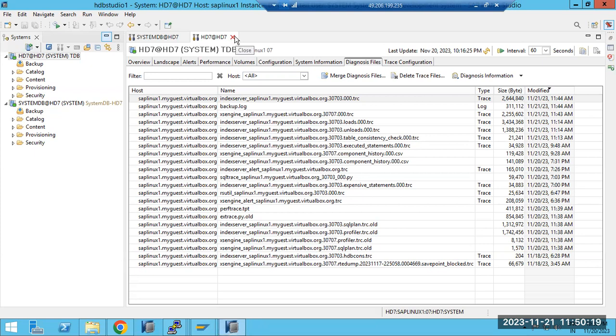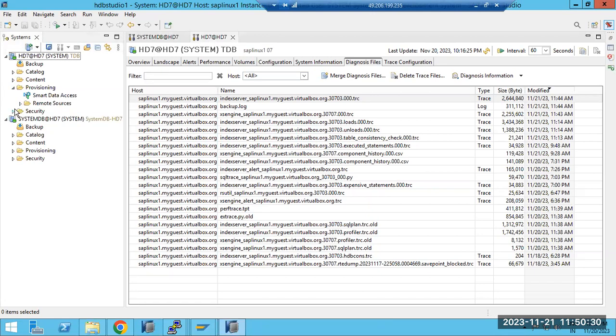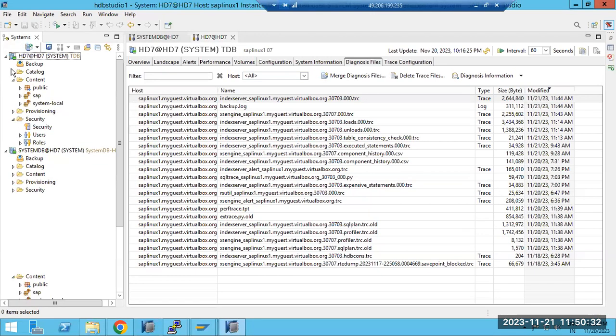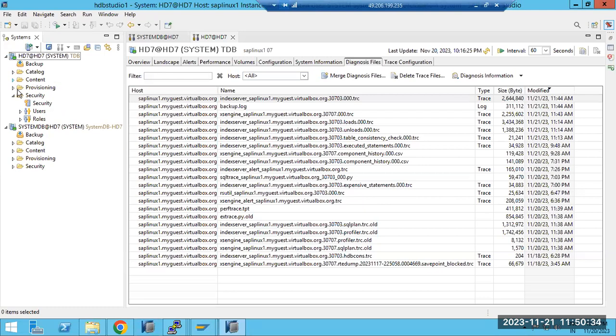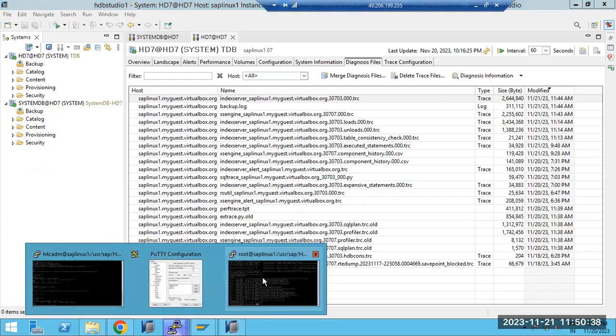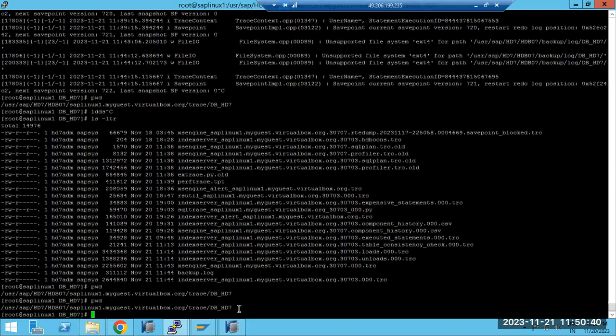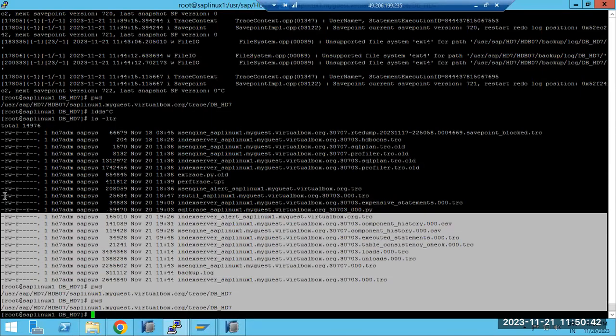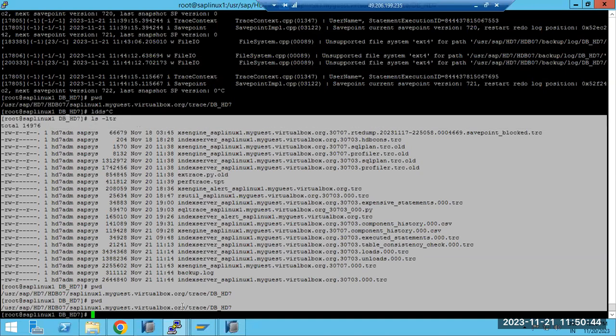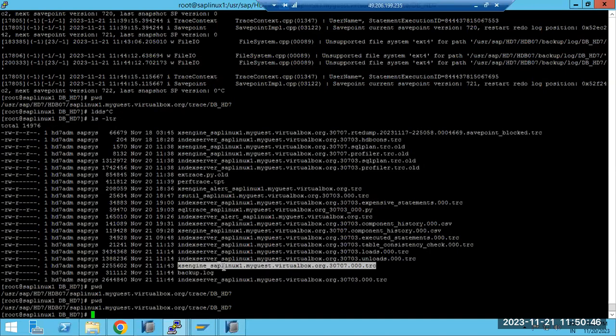Yes. Once you are clear with this, tomorrow I will explain what these tabs are, what this content is, what the provisioning and HANA security are, then HANA backups, restore, recovery, and many other things. We'll go over them one by one. For today, just read these concepts and familiarize yourself with Linux commands to go inside the file system and check the logs.